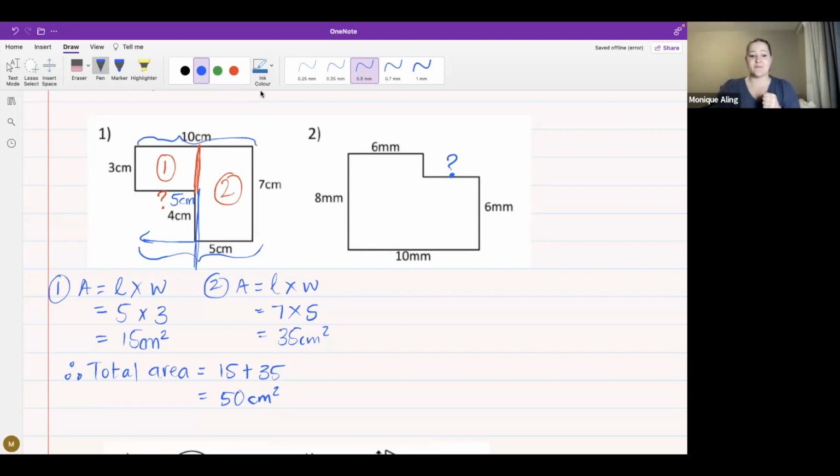Out of those 4 shapes, we can see that we can make 2 rectangles from it. So I split them up. And as you can see, I had to work out this side over here. And that ends up being the length for this rectangle, and I times by the width of it. And then I did the same with the second half. And as you can see, I've labeled each rectangle when I did my working out. Does that help? Just so you guys are aware, you could also separate the shape this way. It really is up to you.